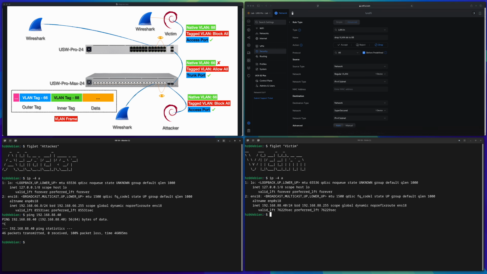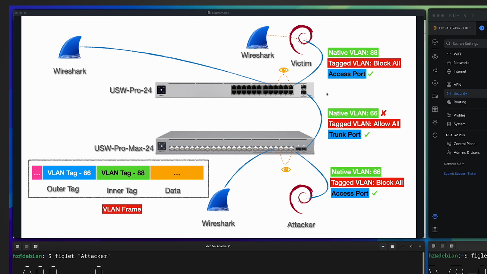Again, seemingly, I have a very secured, very protected victim machine in the super secure VLAN. Now, let's try to see whether we can work around the security setting. Check the diagram. The victim machine is in VLAN 88. So, in the end, I need to make sure whatever packet is sent by the attacker, it needs to reach the victim machine in VLAN 88. But the attacker machine's native VLAN is VLAN 66 and it is an access port. It will drop all other tagged VLANs, including VLAN 88. So it seems there's no way for this attacker machine to even send out a VLAN 88 packet and reach the victim machine, right?